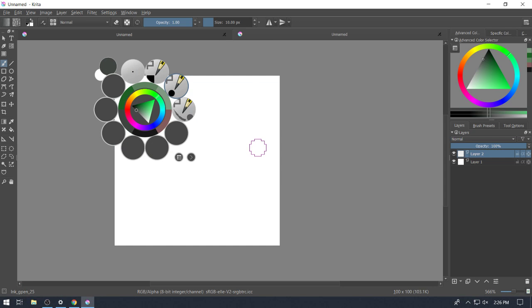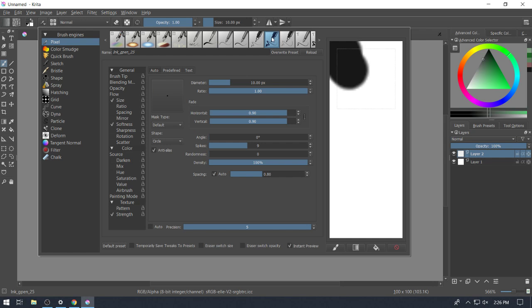Oh yeah, I can't see it. It should look like a little nib. I can show it to you in here. It looks a bit like this. If you guys can see that, it's a super thin pen. It should be called Pixel Brush, and it should be in your favorites wheel. So just right click and you'll find that.